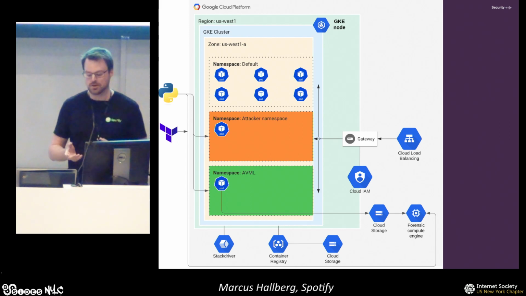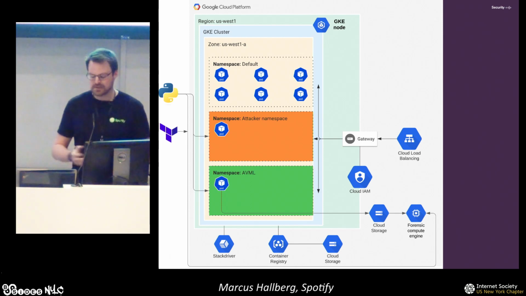Now, since we also know the name of this GKE node, we can pivot from that name to the image that the node is running. And from that image and build ID, we can get the vmlinux version. So putting those two together, we have the information we need to get that out and then start analyzing it.